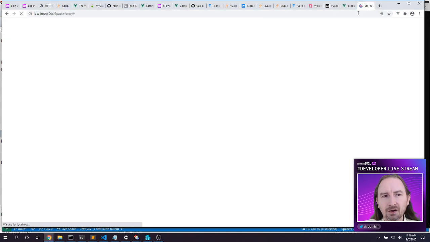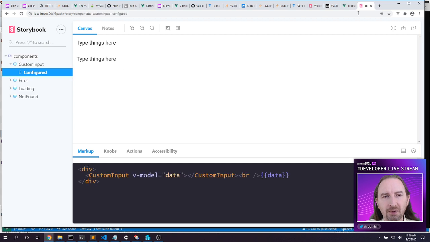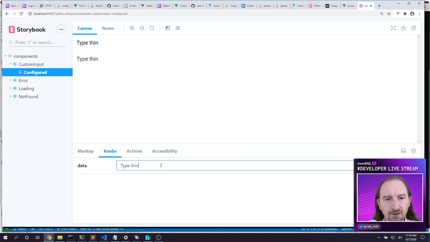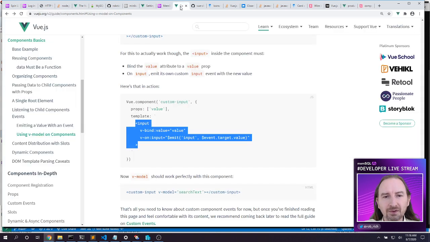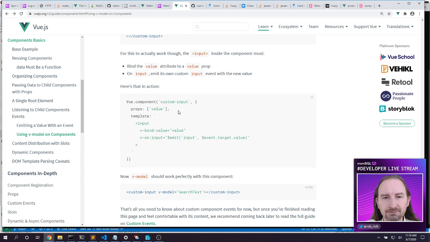let's see if we get our custom component that will do that data binding back and forth. So here's a custom input. Now we can type things here. Ooh, it is coming out here. And if we change our things here, then it goes back in. We can see that it's not two-way data binding, but we do have that two-way experience between these two controls. That's perfect. So that's exactly what we're looking for here in our properties editor. And so here we've got this input, and we're ready to go.